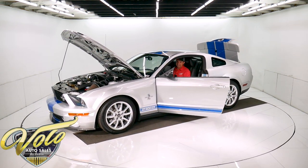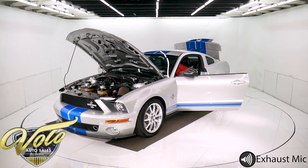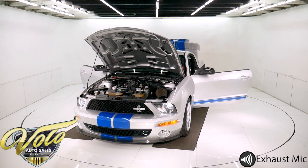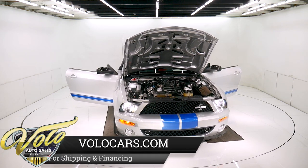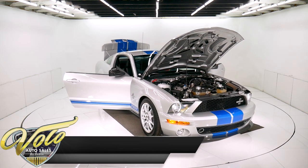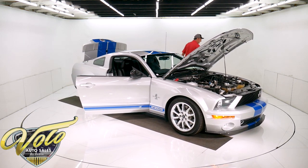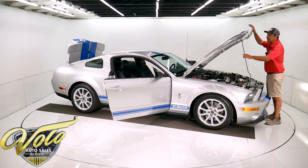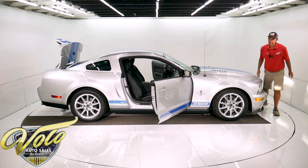It's got a nice raspy sound. Even at idle it sounds like there's something under that hood. The gauges light up blue and red — really sharp looking gauges. I think it's 3,966 miles. What's cool about these new cars — it's easy to drive. But again, if you want the horsepower, you better hold on. This will knock the socks off any Shelby built back in the 60s.